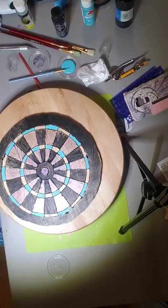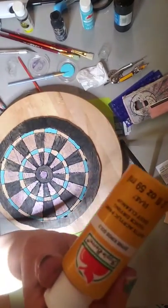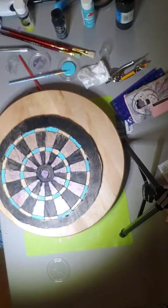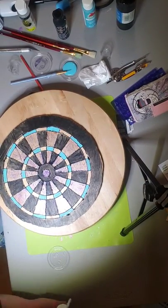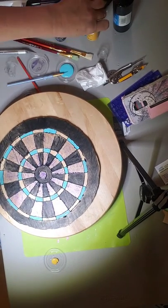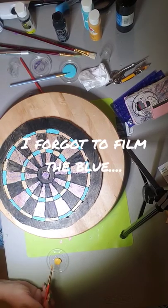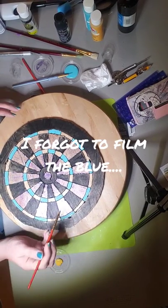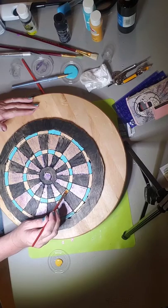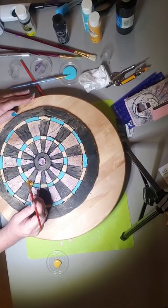Okay, I'm back. And now I'm going to go ahead and put King's Gold in the next one, and we'll see what that looks like. And go from there. And a different brush. And here we go. Let's see how lovely this is going to come out. Oh yes, that really made that pop.